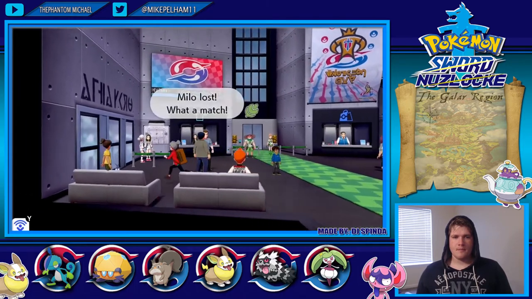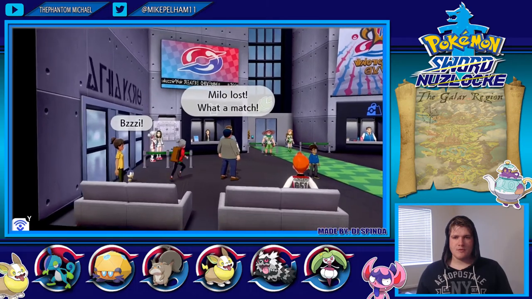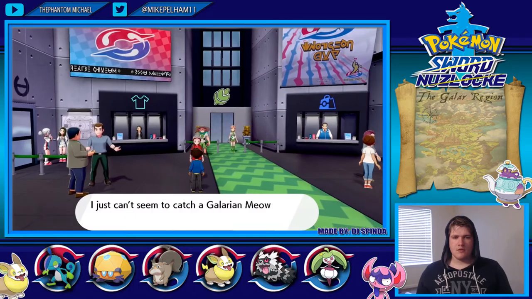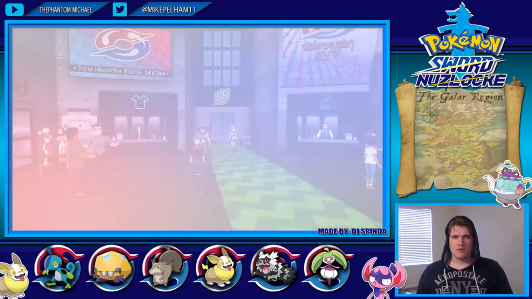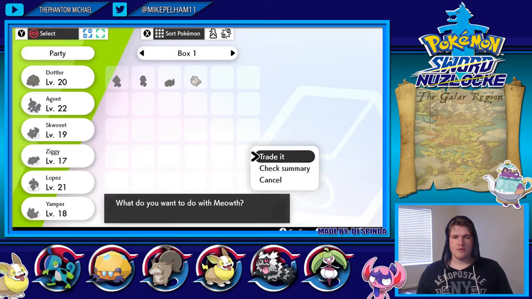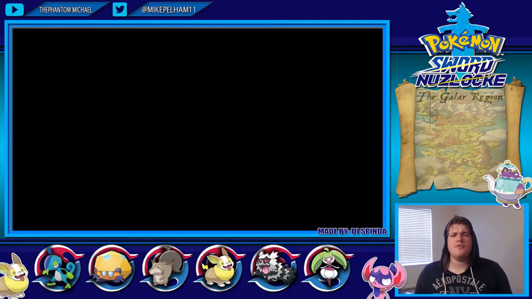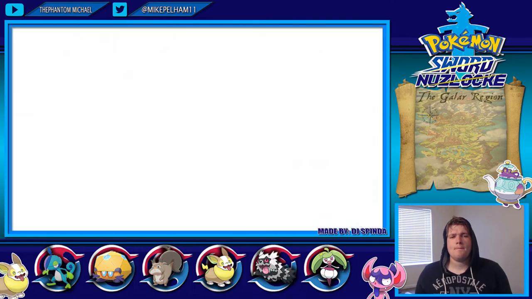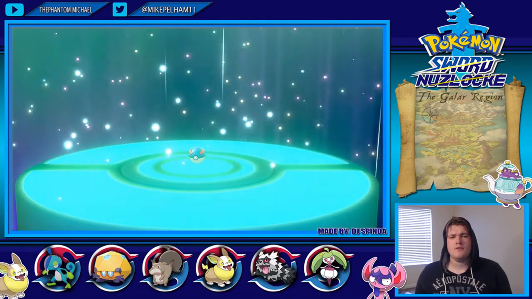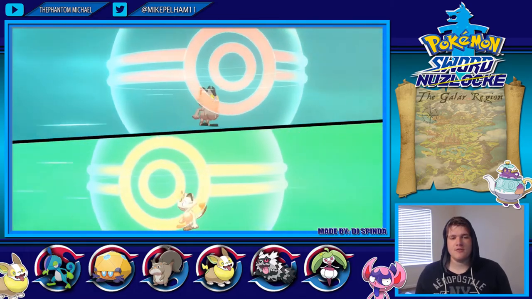Alter. Who's the one that trades me with? I just can't seem to catch a glaring Meowth. Yes. There we go. Trade it. Let's see what happens. Yes. Let's see, what Meowth do you give us? That's a cool trade animation right there. Okay, Kanto Meowth. Cool.